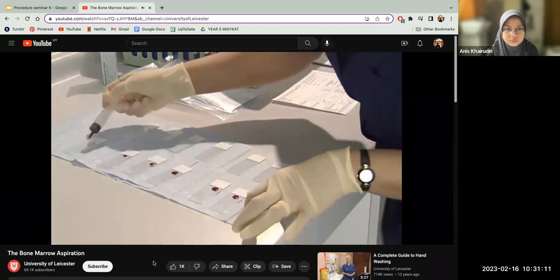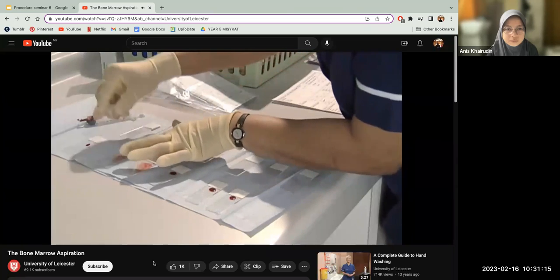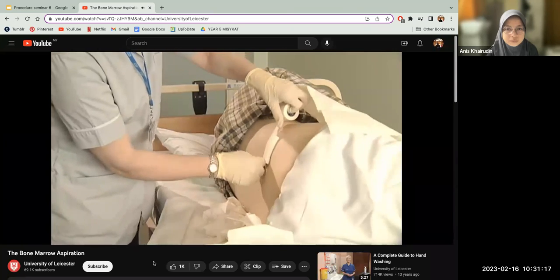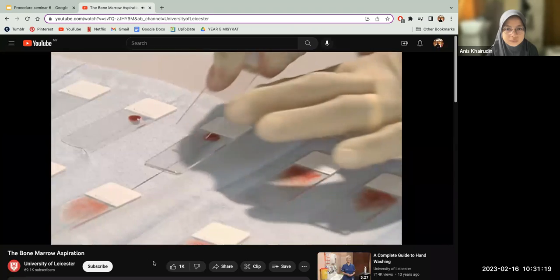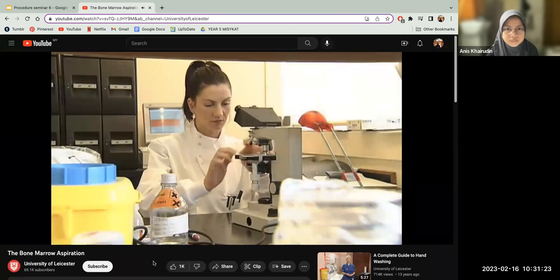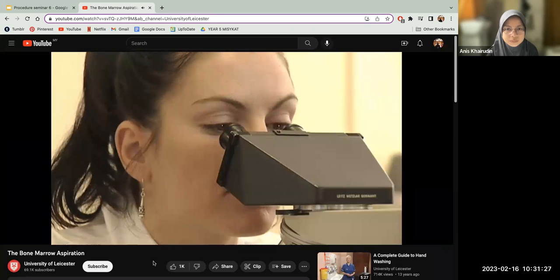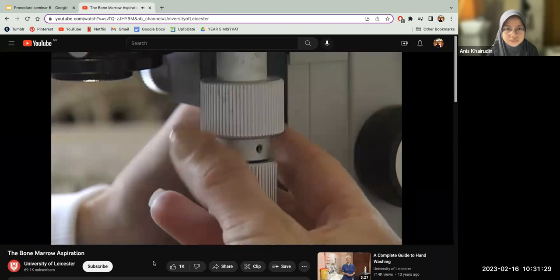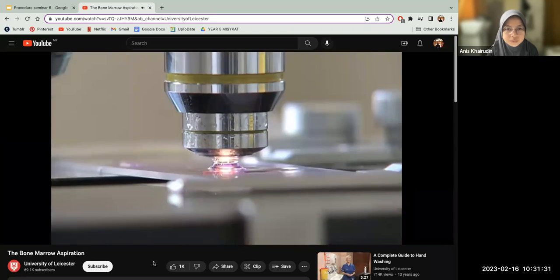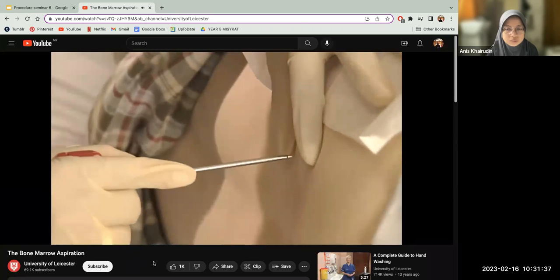The sample of bone marrow is spread onto microscopy slides ready for staining and structural examination of the cells by microscopy. 7 or 8 slides are prepared. In addition to morphological examination being performed here, further samples of bone marrow can be taken for chromosome analysis, immunophenotyping of cell markers, and culture for microorganisms. Going to do the second bit, okay?